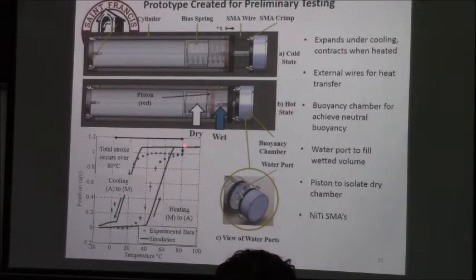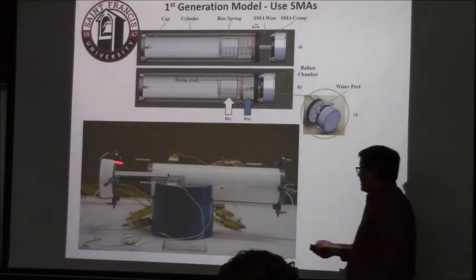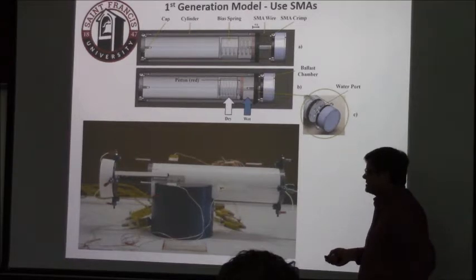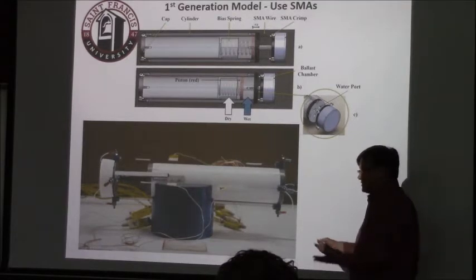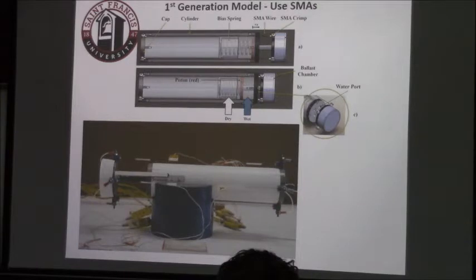This is what we measured for our stroke position versus temperature. And in fact, this is just an example of one run. I'm going to run a little movie. And to test it on the bench top, we actually joule heated the wires. So we ran a current through and heated the wires. And this is kind of nice because what it means is that if you don't have enough delta T from your ocean, well, maybe you can just run some current through the wires so you can still actuate them. Okay, this is really kind of a little boring, but I'll try to.